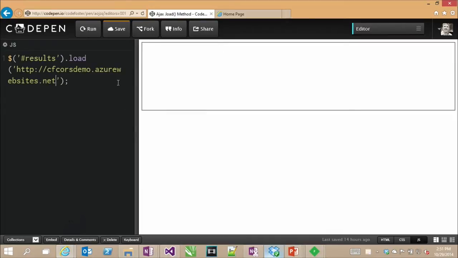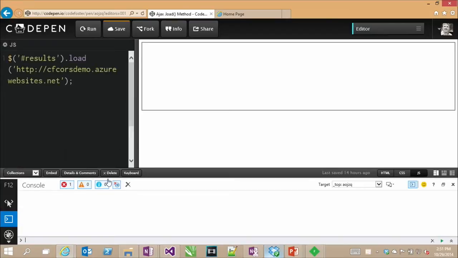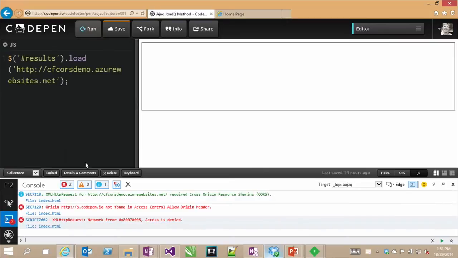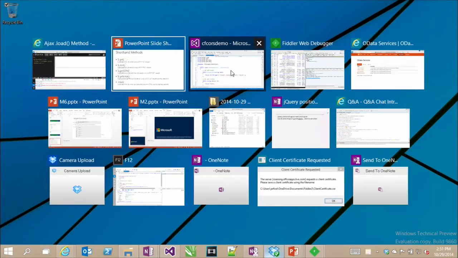So the reason why it can't do this, in fact, we might see our error here. That would be super cool. Let's try this again. There's our error. It's saying the origin s.codepen.io is not found in the access control allow origin header. And you might say, well, I thought you added that to your web service. And in fact, I did.